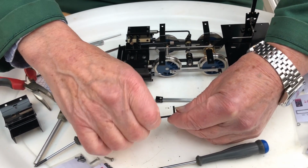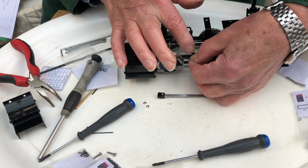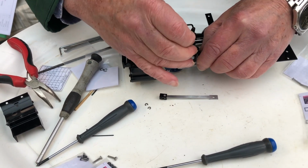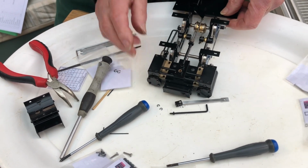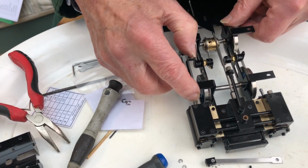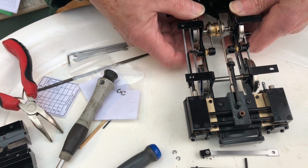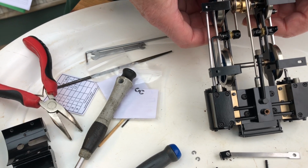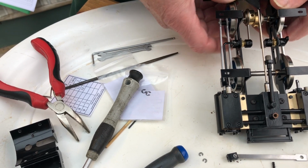One goes on the first groove, and then the other one, when it's in the engine, goes on the second groove. You might just need to make sure this all goes together, cleaning any paint out as necessary. But once that's in, you can set the valve. Once again, it's got that little etched line on it, and when it's in its full in position, that line should be just about disappearing on the end of the steam chest there. So that gives you the valve movement.